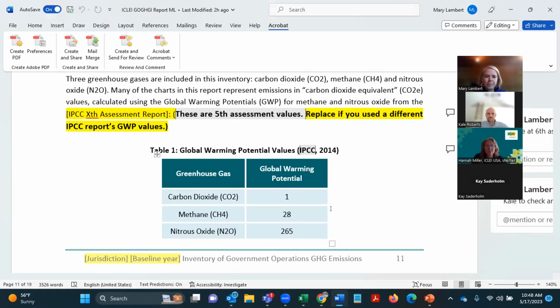We just haven't had the capacity to build in the 6th assessment values, as it is core to all of the calculations on the back end of ClearPath at this time. So I would potentially just have it say that these are 5th assessment values. I think you guys are going to finish before we get the 6th assessment values into ClearPath. Great, thank you for that important distinction.